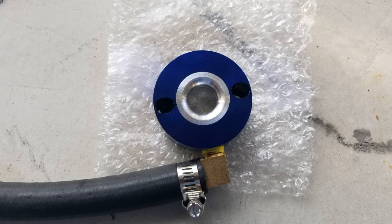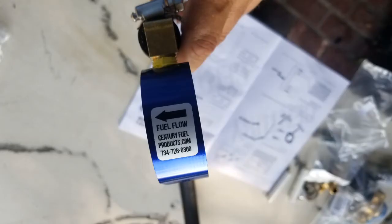This is the venturi that's going to allow the generator to run on either propane or natural gas. I like this one - it's billet aluminum. Other popular products have a snorkel design that blocks your choke, and generators often need their choke to start the first time, so I like this design much better. I've already screwed in a 90-degree elbow that comes in the kit, put the line on it that's going to connect to the carburetor, and a hose clamp - all of that was in the kit.